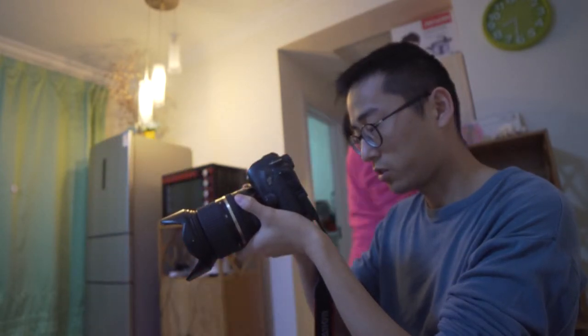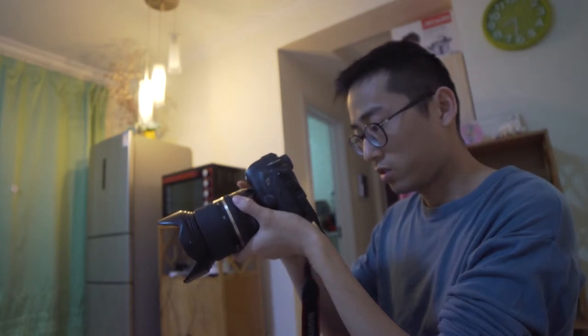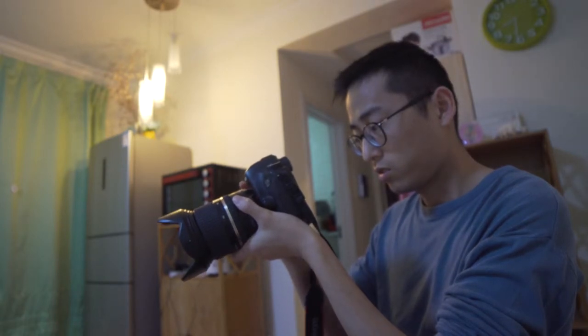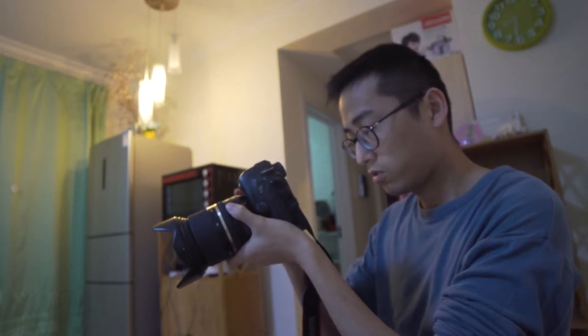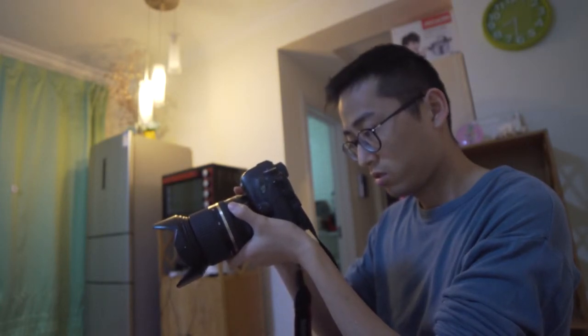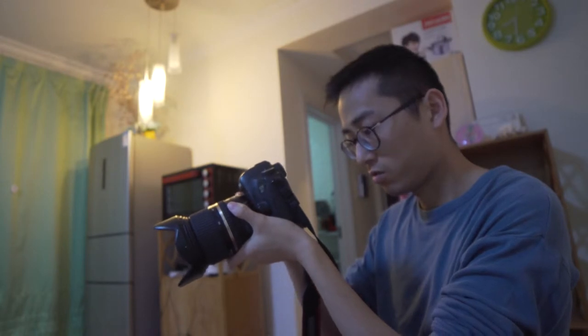Why is focus hunting? Okay, ISO. I can set manually. What's the maximum ISO? Maximum is 12,800. I'm gonna set it on 4000 right now. It's a little bit dark here. Where's the shutter speed? Oh my gosh, everything is new here. These buttons. It was not menu. How does this work? Ah, okay. There's a lock, you have to press the button.